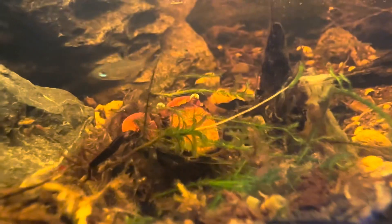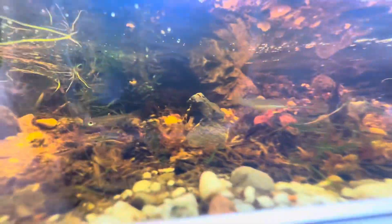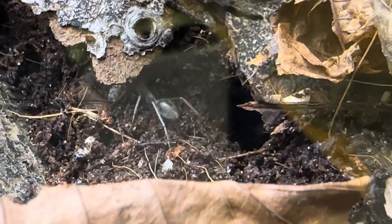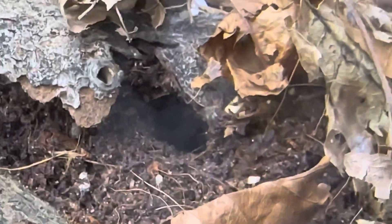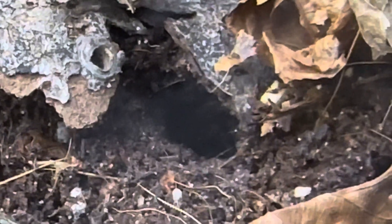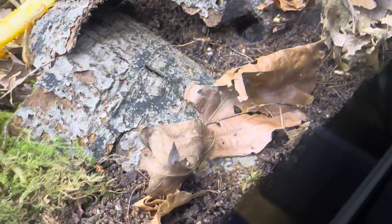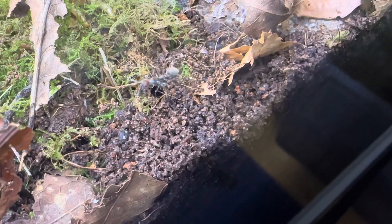It is now day two of this update series. The crab is down at the river once again — these two crabs are insanely active. You can also see the fish are on full power, swimming all over the place. The singularis have for more than an entire day been busy digging; they are really expanding and making it huge. There's plenty of space for workers to come in and out, and they are still very busy. At this point they are carrying dirt quite far away, and you can see all these tiny dirt piles — the colony is really working hard.